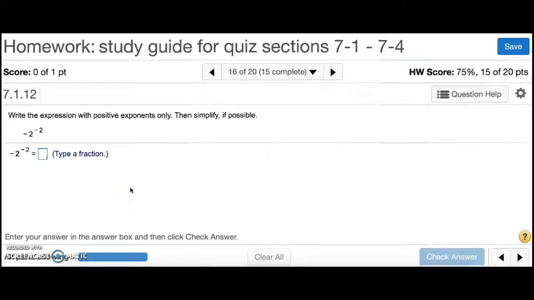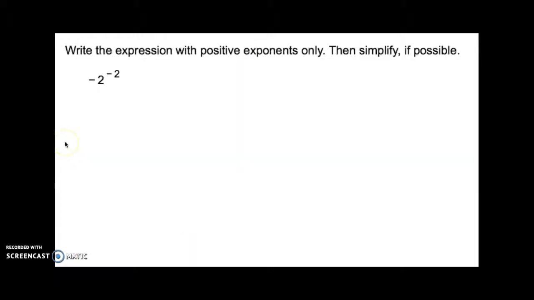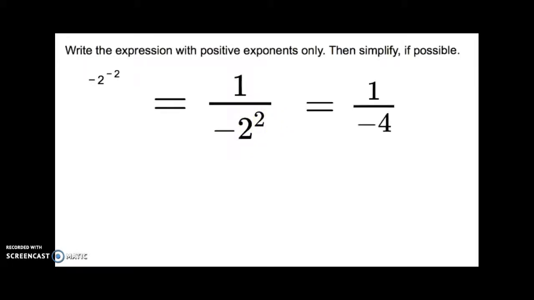16, it is asking you to write the expression with positive exponents only, and then simplify as much as possible. So let's take a look at it. So we have negative 2 to the negative 2 power. We have a negative exponent, so that means you have to move it underneath 1, and we make it positive. Now, this is the point where you have to be careful. This entire number isn't being squared, just the 2. I know that seems kind of funny, but this negative is not being squared in this case, so leave the negative alone. Just do 2 squared, which is 4. Then put the negative back in front, you'll have 1 over negative 4.